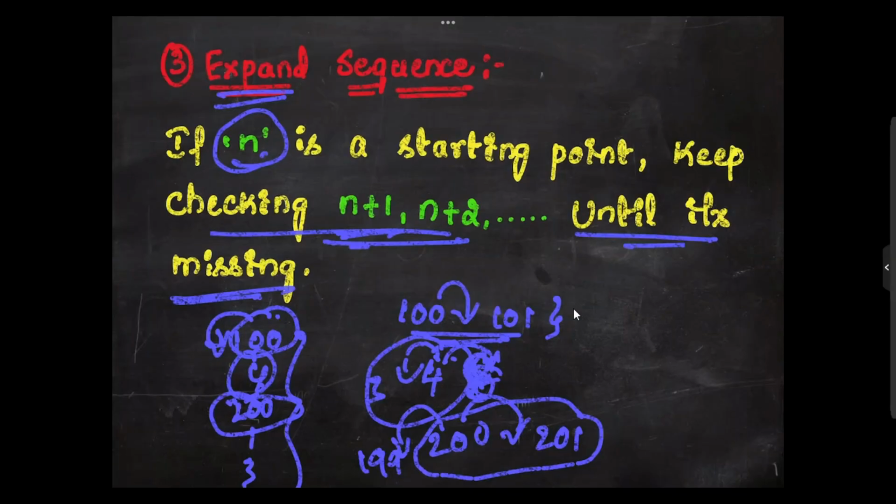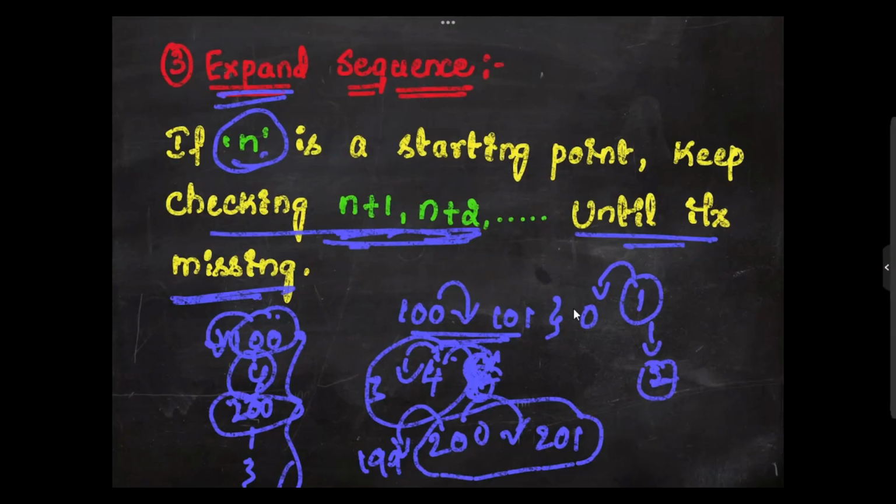Now we have 3 numbers: 1, 3 and 2. So we have to consider 1. For 1, for the previous number we will check 0. 0 is not present in the set. So we will check whether 2 is present. Next number n plus 1, 2 is present. Here you can clearly see 2 is present in the hash set. So this works good.